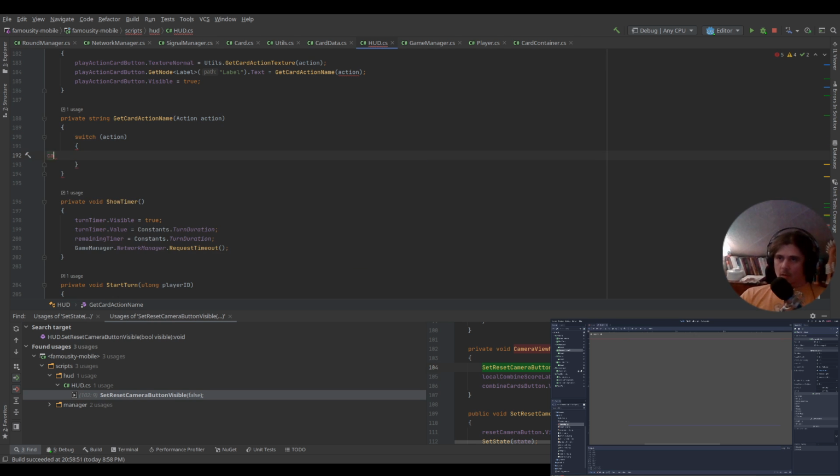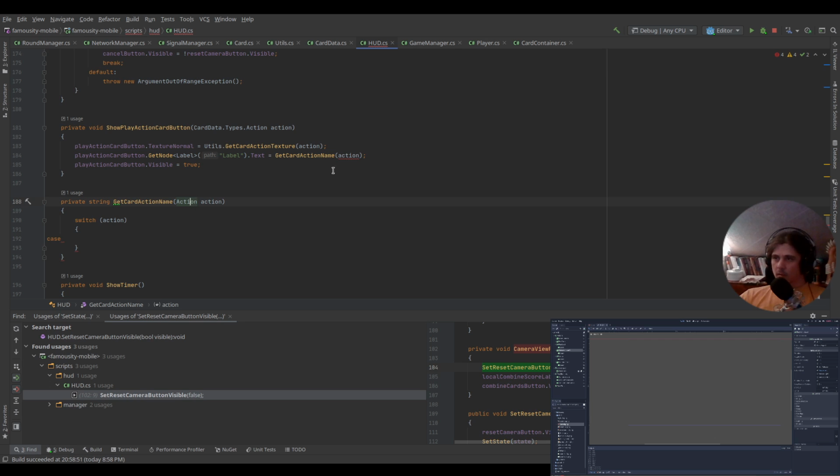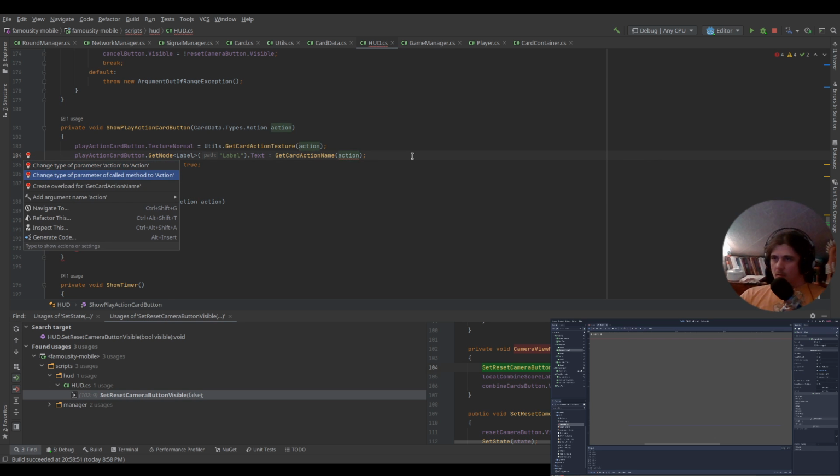No. Case. Oh, wait. Not this one, action. Change type of action to action. Change type of parameter of called method to action.